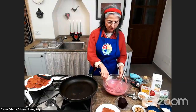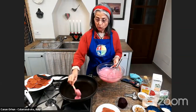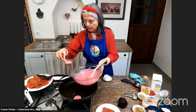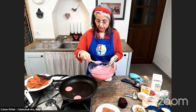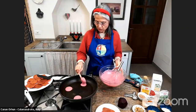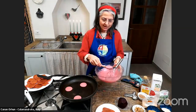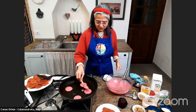This recipe that I've given you makes about 24 small pancakes, and I like making small ones. It's good to get your pan nice and hot before you start making your pancakes, but I'm sure you've all made pancakes and you know those steps. I thought, okay, I'll share it with you.